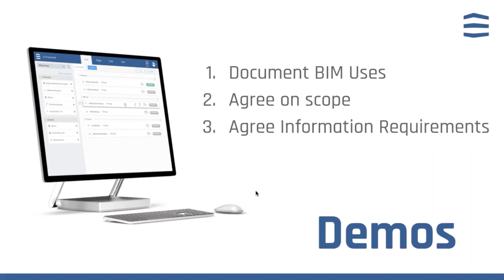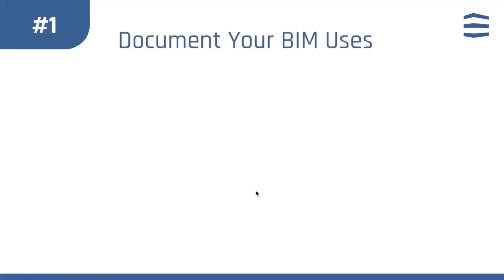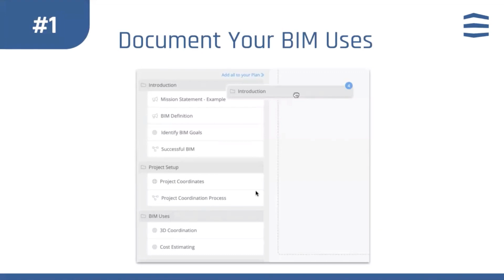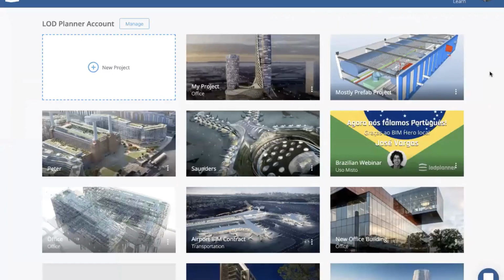And then we'll talk about, from an owner's perspective, what is important at handover, not a ridiculously complex set of elements and also a long list of information requirements, but what is the set of exchange information requirements the owner really cares about? So we'll dig into how we can do that as well. So the first one, let's talk about documenting BIM uses and switch to software.